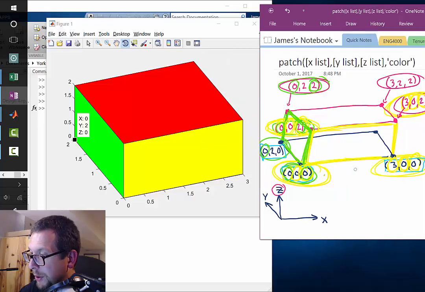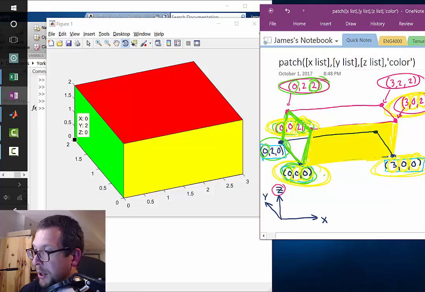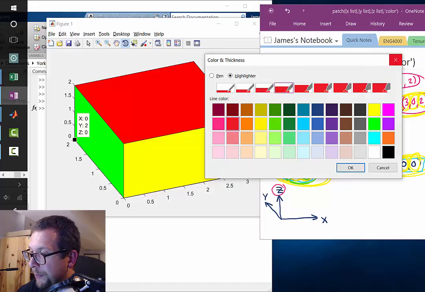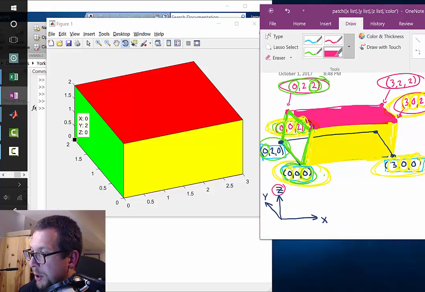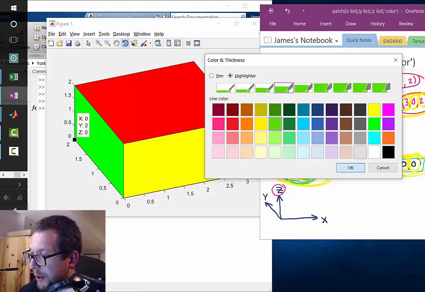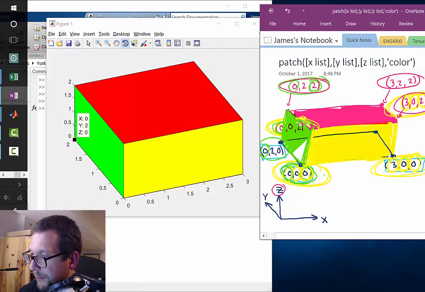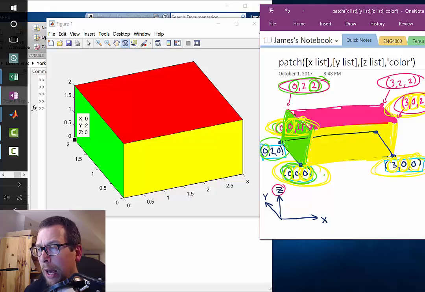With highlighter, yellow, okay. Color that in the front. So we got nice and solid. Then we're going to go with what? Red at the top? No, that doesn't come out very well. Let's go for more of a pink. Here we go. More of a pink like that. So put more of a pink on the top. Like that. And then we're going to go for a green on the side like this. Okay. And so you can see how the box, more or less, that's been sketched resembles what's in MATLAB as well. So I've shown you how to go about drawing things in MATLAB.